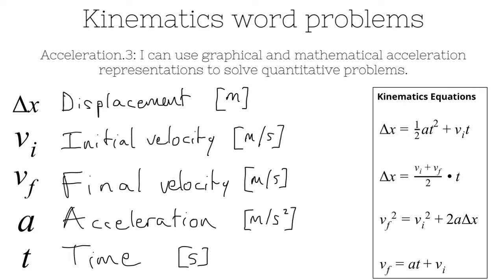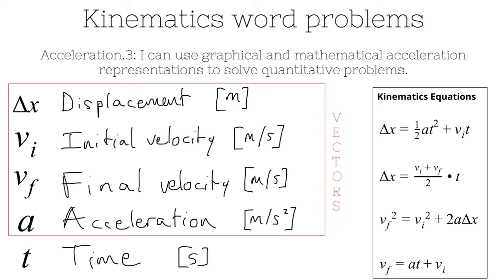Now, two things I want to note. One is that the first four variables are all vector quantities, which means that they have a magnitude and a direction. For example, displacement is basically the same thing as distance, but along the path from A to B, it also has a direction. Acceleration can be a little bit misleading because we tend to think of an object that's accelerating as something that's going faster and faster. But in fact, acceleration refers to any change in velocity. So depending on the direction of the motion of the object and the direction of the acceleration, that object might be speeding up or slowing down.